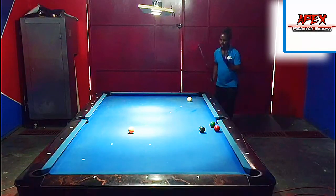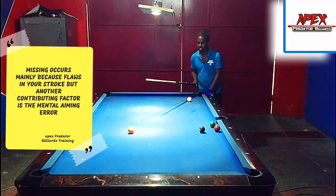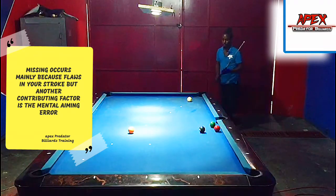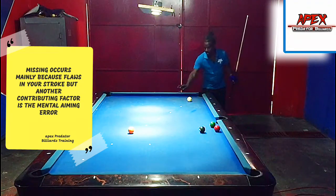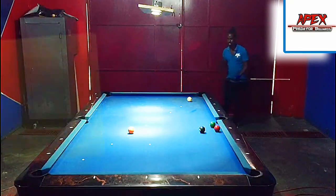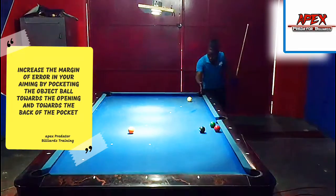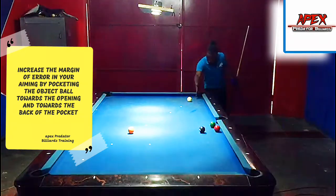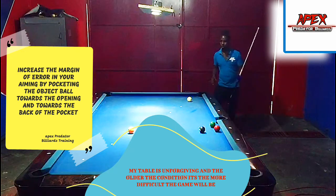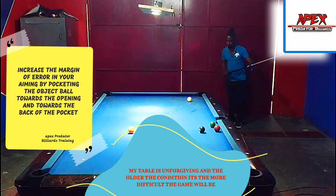Another very important thing that I want to point out, and this is going to be good for future applications in the game, is that a lot of the times when you miss a shot and it bobbles, it's sometimes because we're shooting towards, let's say, the back of the pocket. That's a very, very big thing that I learned from a professional player here in Jamaica: you have to mentally remember that you have to shoot for the opening. So always not shoot to here, but shoot towards this facing of the pocket here. That way, in case there's any slight unwanted side spin, you're still going to have a chance to get into the pocket here. All right, so here we go, another attempt.